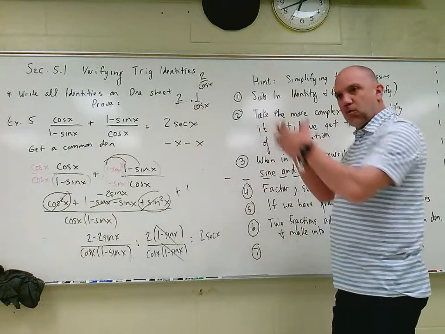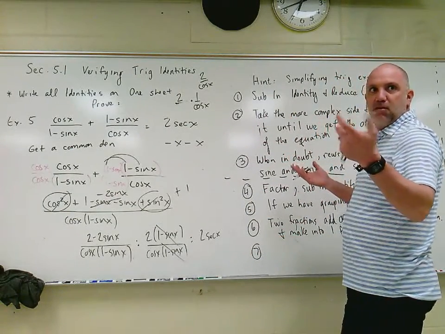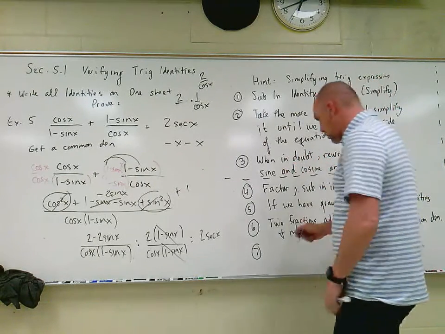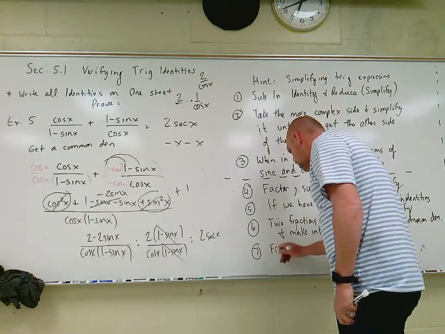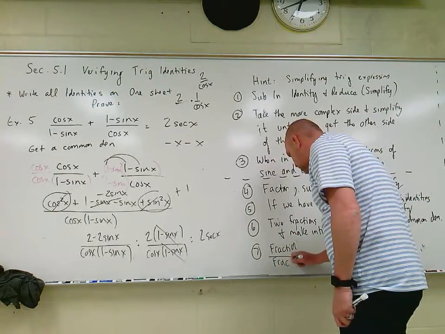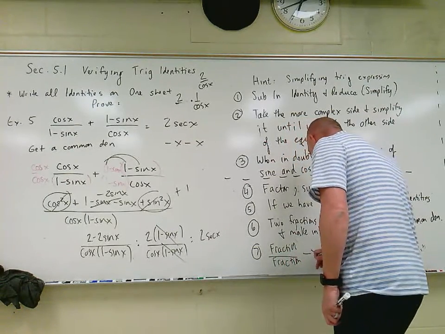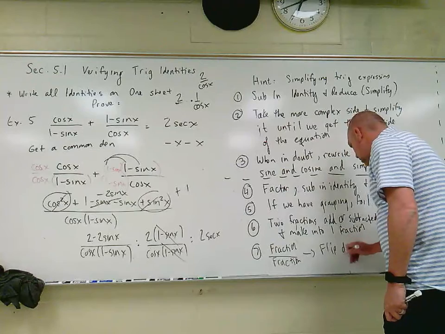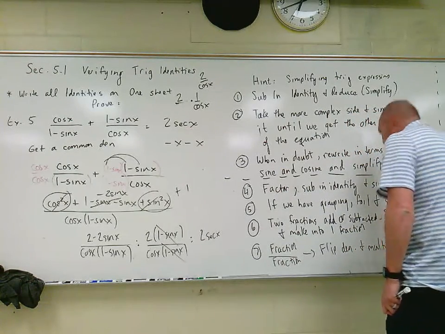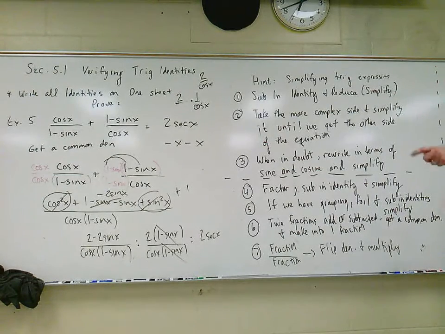If I have a fraction over a fraction, what's always the hint in math anyways? A fraction divided by a fraction, what would you do? Yeah, flip and multiply. So if we have a fraction over a fraction, which could happen, I'll show you in a second, just flip the denominator and multiply, okay? So I promise, this goes from this beast problem down to an easy one. And don't worry, you have the video too, so you'll be able to go back. So this is my last hint.